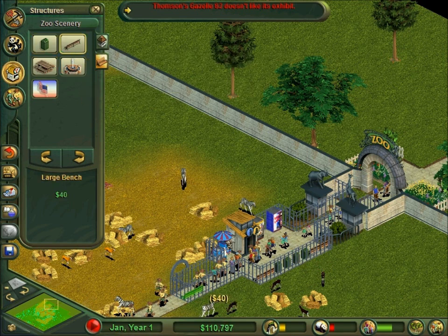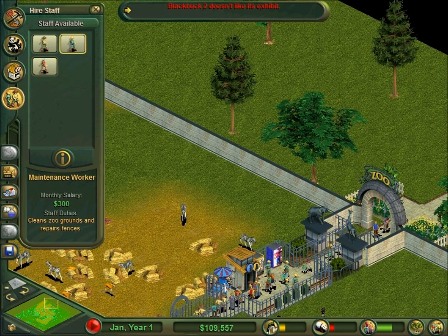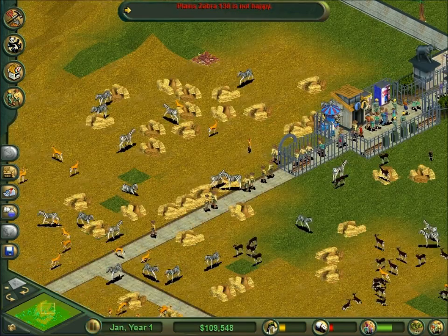Yeah, put a bench here. Bench here. Nope, I can't. Okay, well. Now let's get a bunch of maintenance workers to take care of this. And put ourselves in deeper debt. So you win by making your money go into red, right? Yeah.